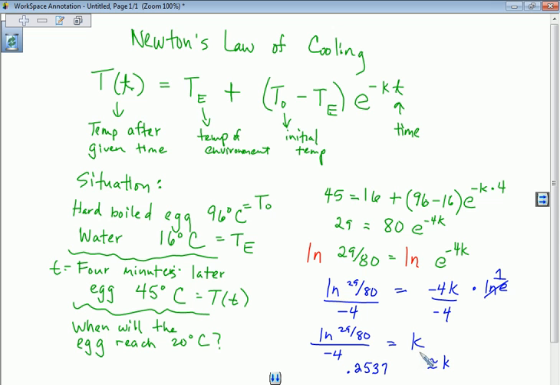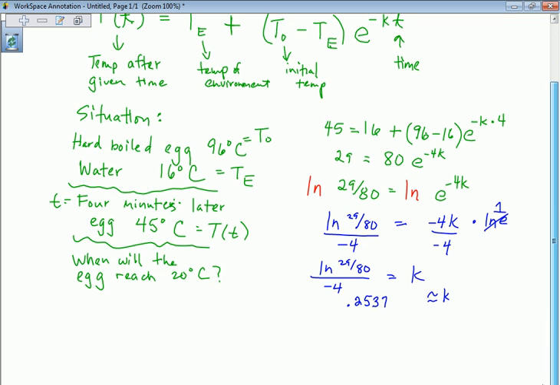So k, when you took the natural log, it made the negative 4k not an exponent anymore? Correct. And then we can write it as a product. This power can come out and become a product. That was one of our rules for logarithms. Okay, so now this is what we found for k.